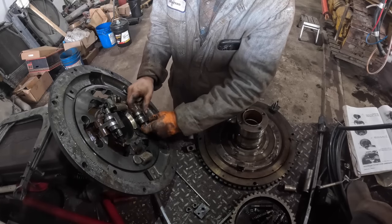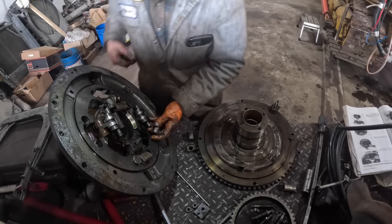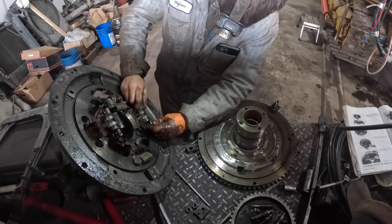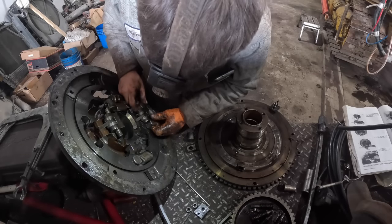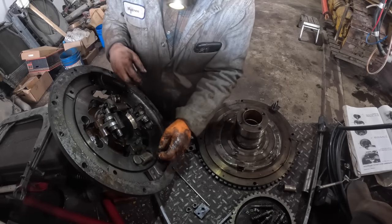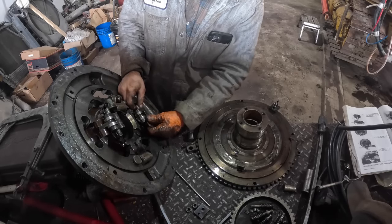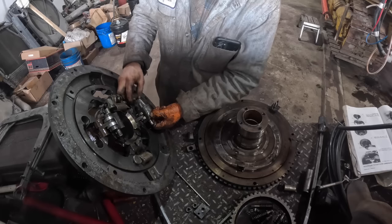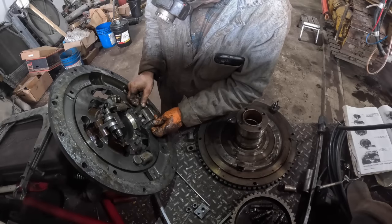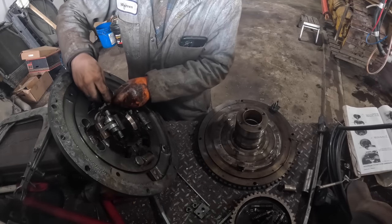Oh, I see what happened. Should go like that. Yeah, okay, I got it. I gotta get it like this. I see. Goes like that, and that'll go down in there. Should do just like this one here did. Oh, you know what? It got turned. I see now. I'll figure it out eventually. It goes in there like that, just like that. Okay. Same thing on this one. That one's already on there.